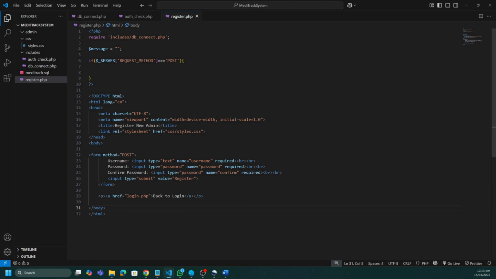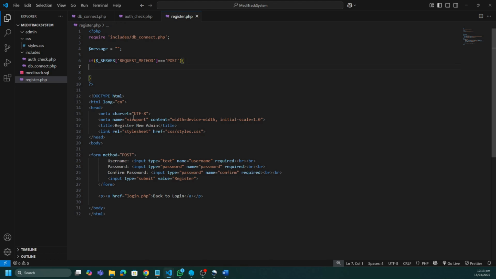With that, let us now go and build the engine that is going to take care of our user registration. And it's not very long. We're simply going to access the inputs from the form, compare these inputs, and put them into our database. So let's go through these steps.